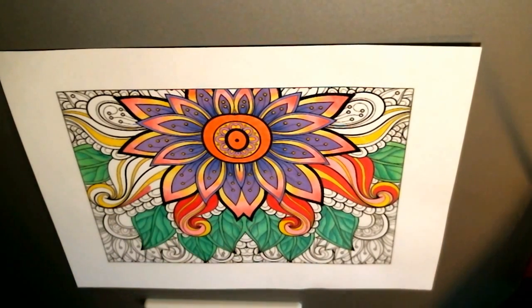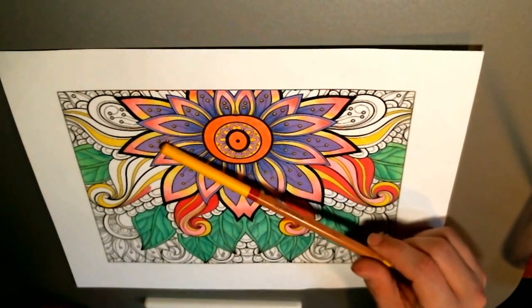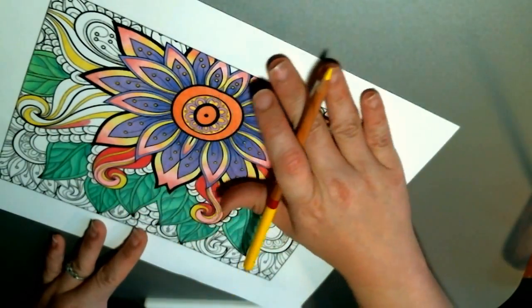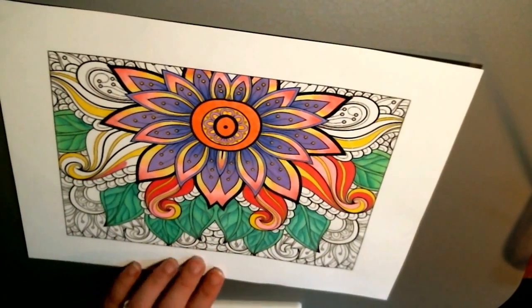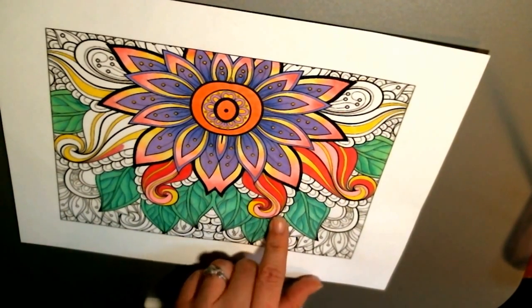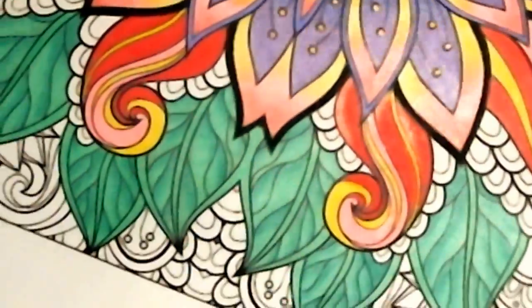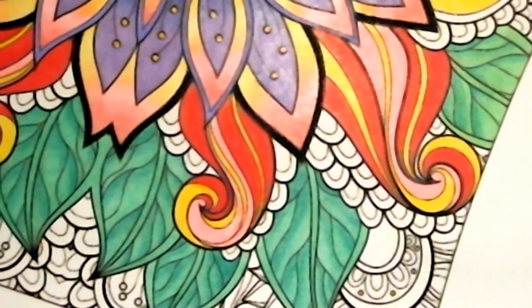First things first, right now I've been using my Marco Renoir oil-based pencils, and they tend to be a little bit smeary. So if you're coloring and you move your hand, you're going to smear and you may not notice it right away. I have a smear mark right here on my paper — you probably can't see it, but it's definitely there. Up here on this little petal is another place where I've accidentally smeared my color. You can see it's a little bit lighter in that one tiny spot than everywhere else.